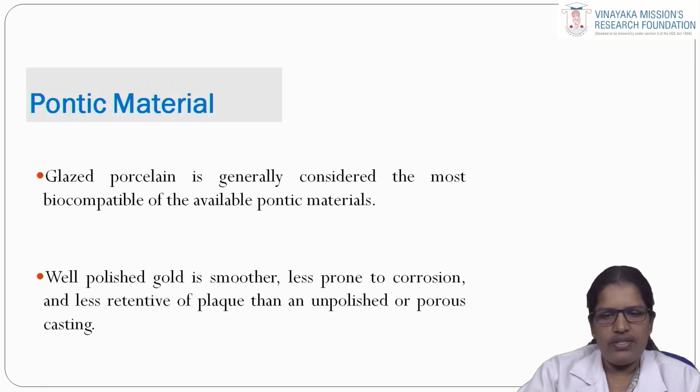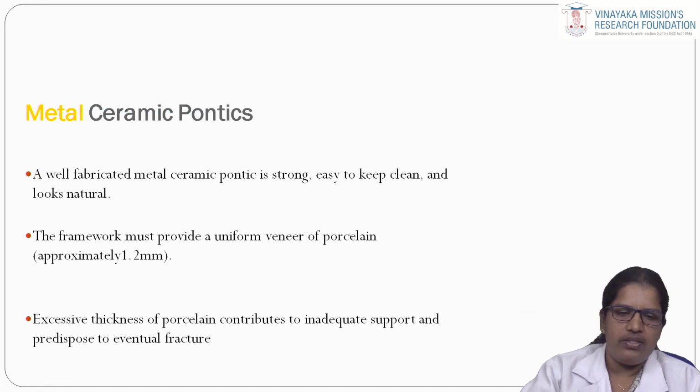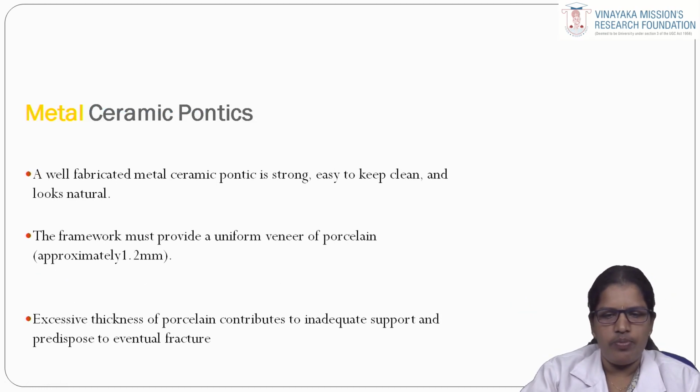The glazed porcelain is generally considered the most biocompatible of the available Pontic materials, and well polished gold is smoother, less prone to corrosion and less retentive of plaque than the unpolished or porous casting. The most commonly used are metal ceramic Pontics, which, when well fabricated, are strong, easy to keep clean and look natural.